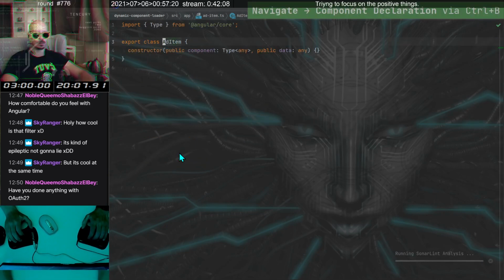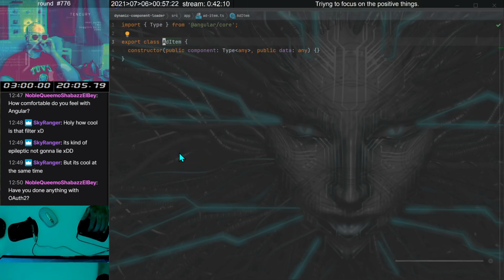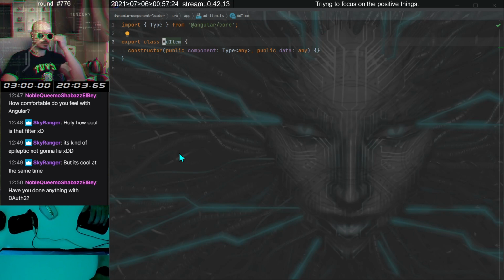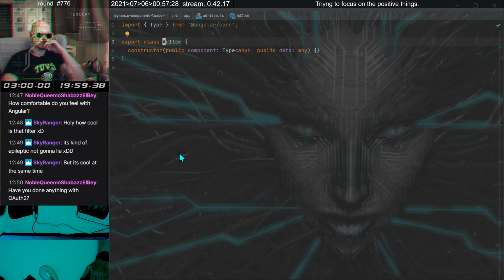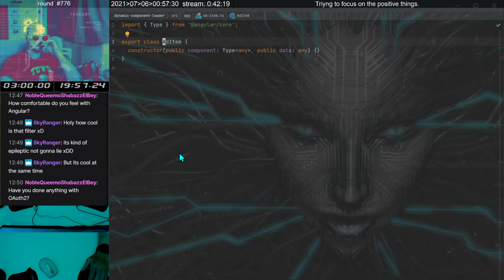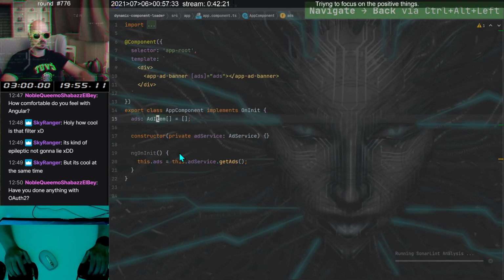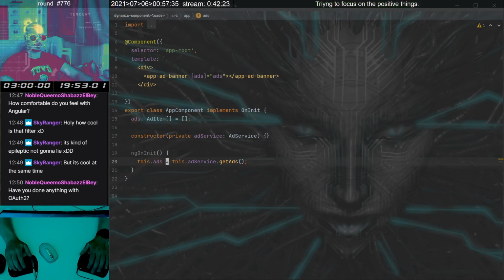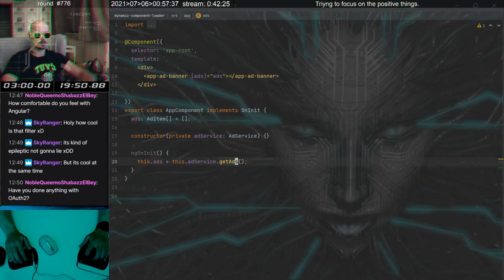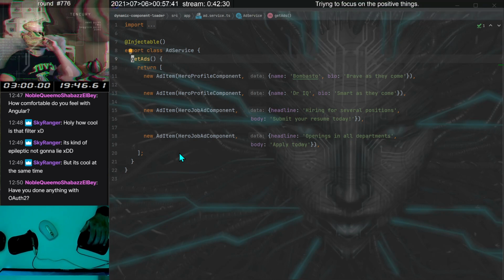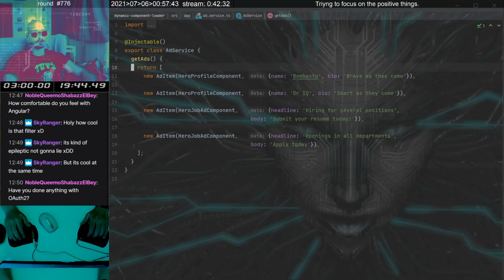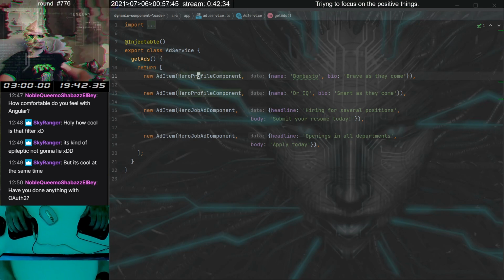Show me. So it has component and data. That's a type, and okay, that's interesting. So it has two things.